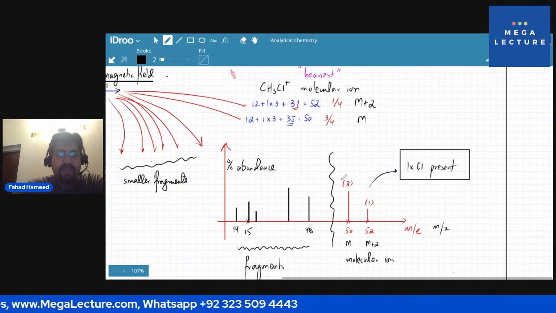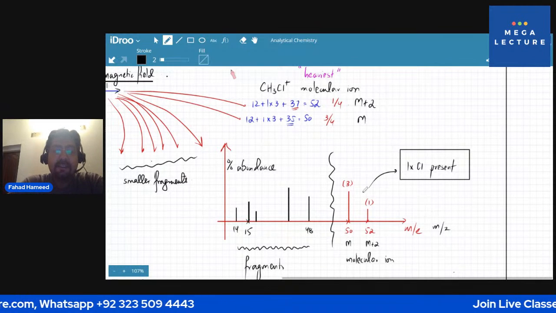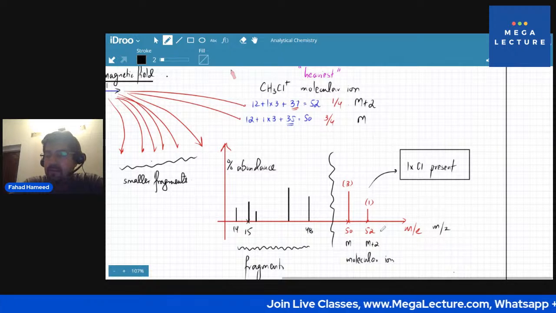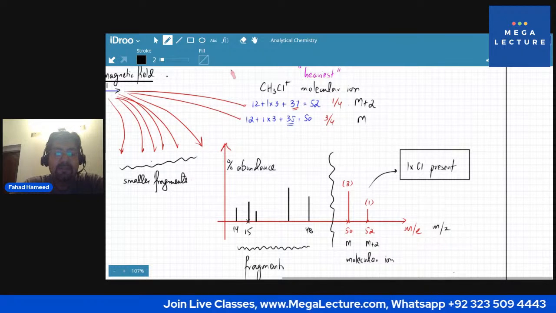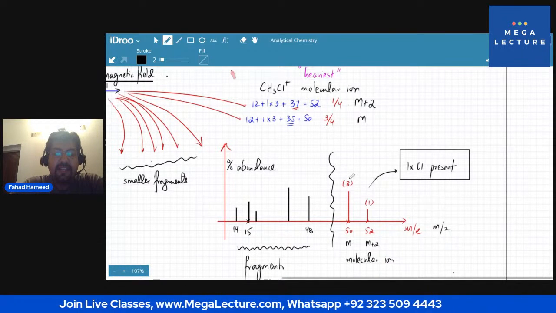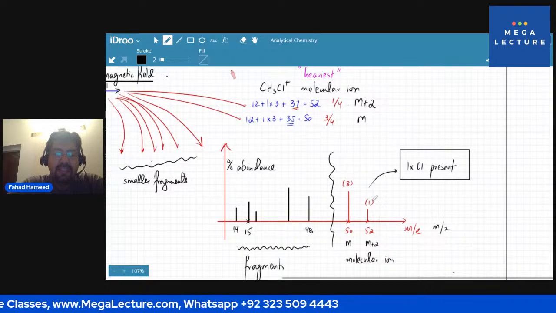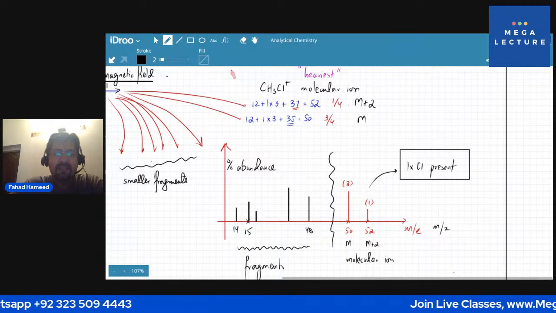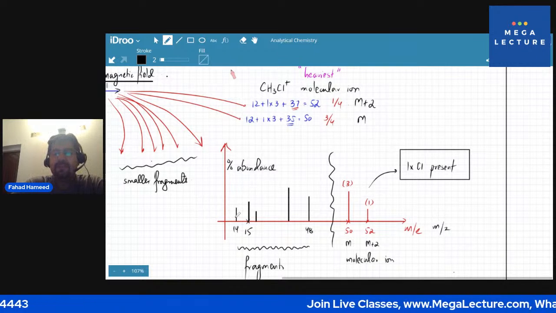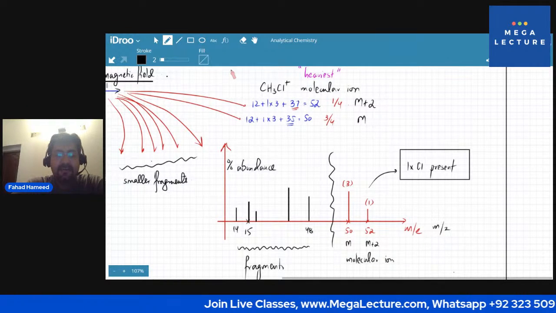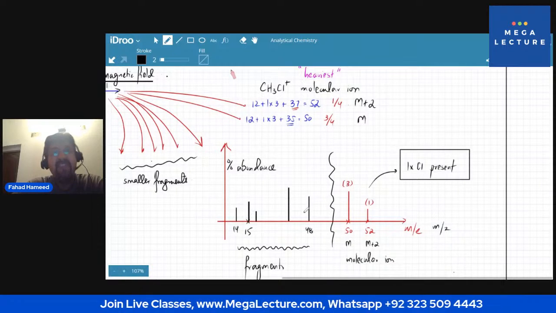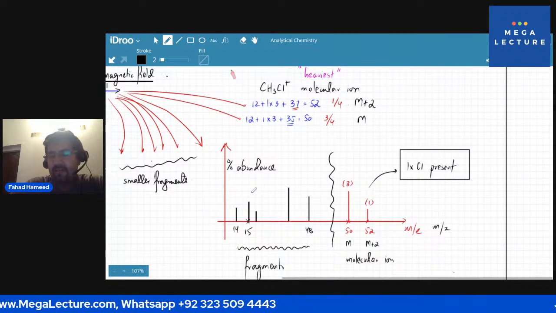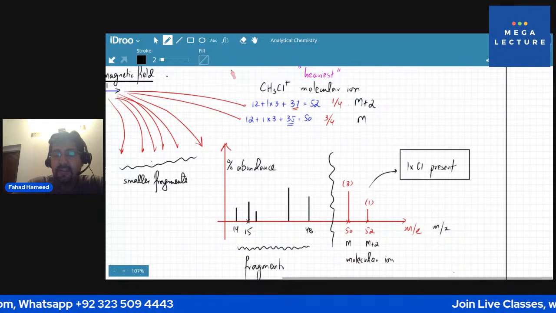So the relative peak areas, or the relative heights of these peaks: 50 is going to be your M peak, 52 is going to be your M plus 2 peak. And the relative height would be 3:1. And then you have all sorts of fragments. The fragmentation has no specific pattern because when you're smashing molecules, any sort of small piece could be produced. Some would be produced in greater quantities, some in lesser quantities, and every time it's going to be different. So fragmentation really doesn't have any specific pattern, but the molecular ion will have a pattern.